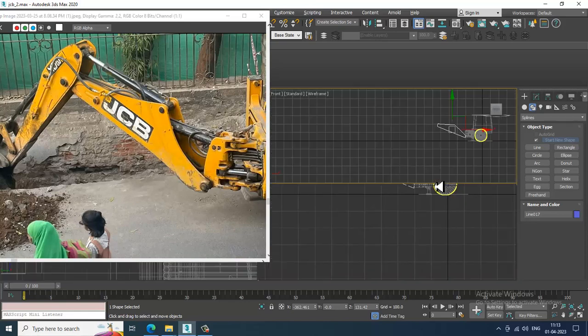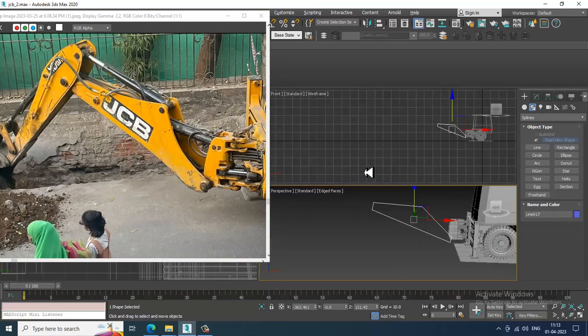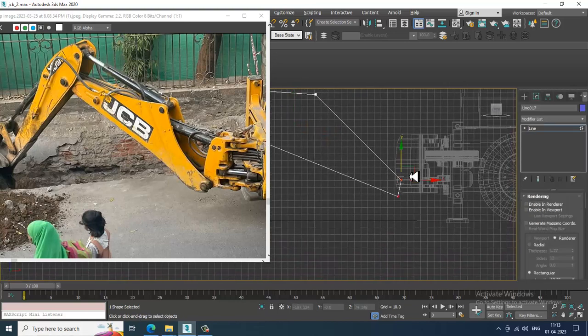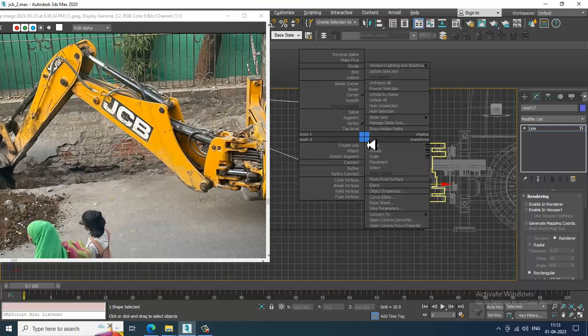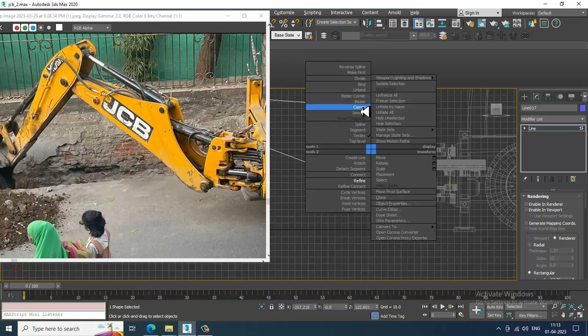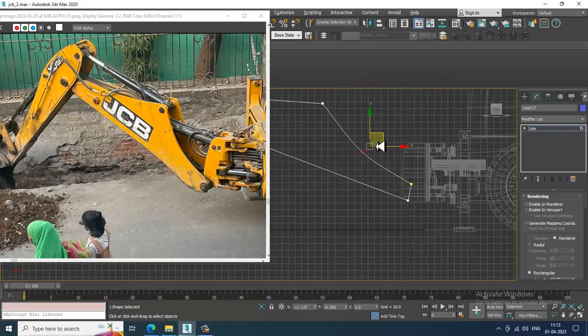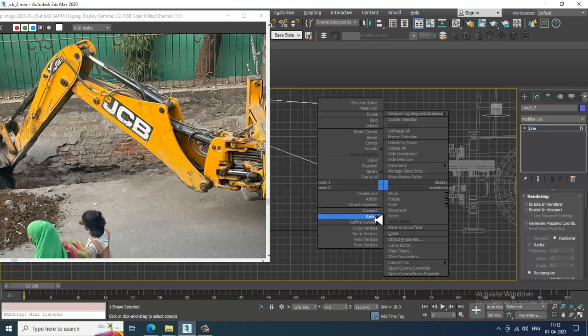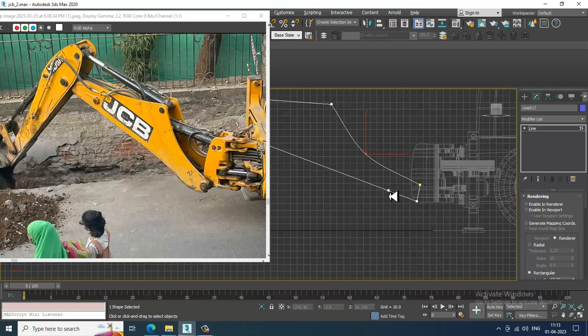Now if you see the shape over here, we have slightly made one shape. Let's go into this, give a refine, and make this smooth in this way. Let's give one more refine and make this smooth again.